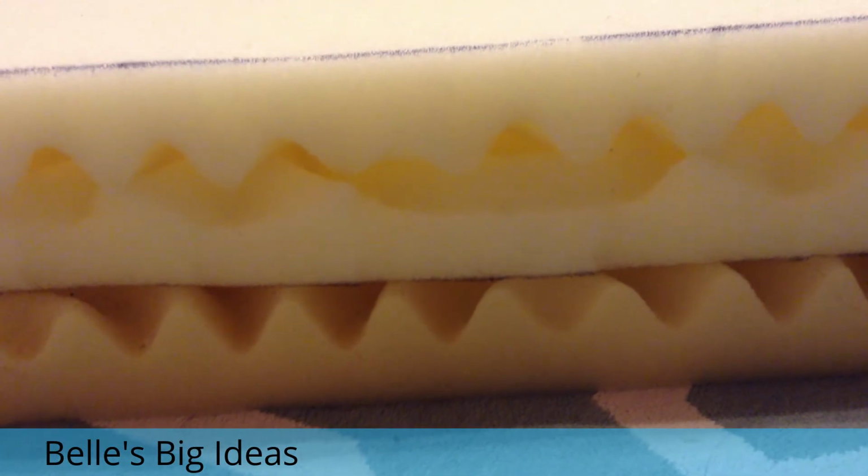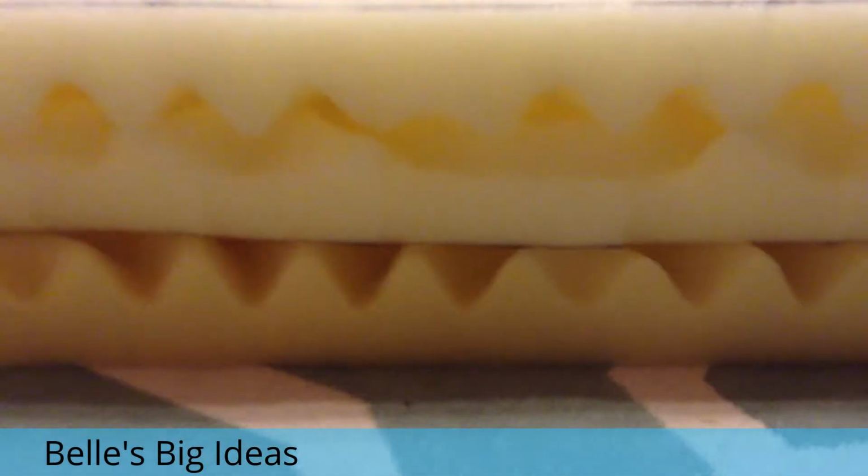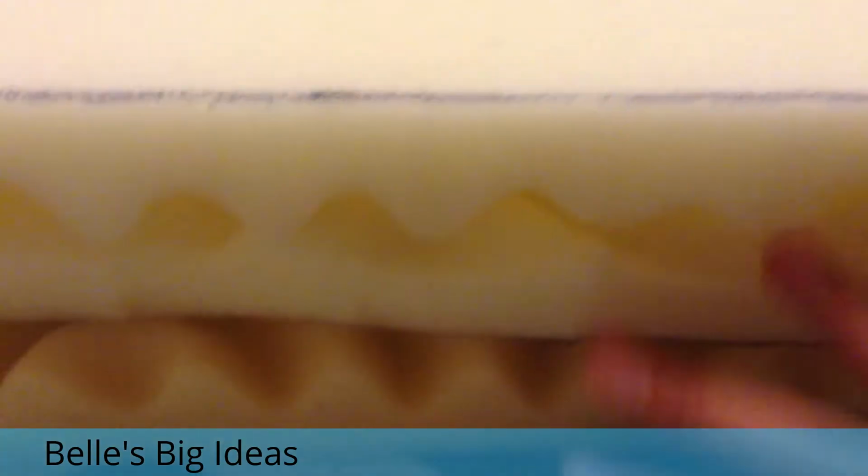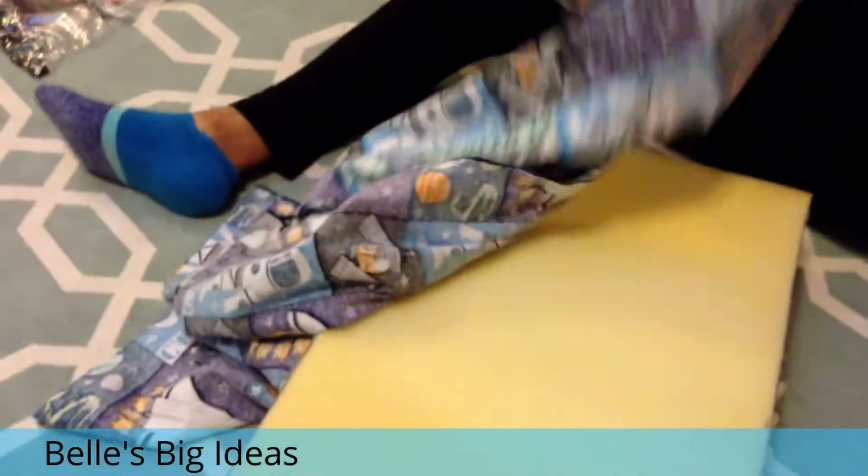So, we use 3 layers of foam here, as you can see. So, these are the layers of the foam. We have 1 layer here, a second layer, and then a third layer on top. And now we're just going to be sliding it into the fabric.